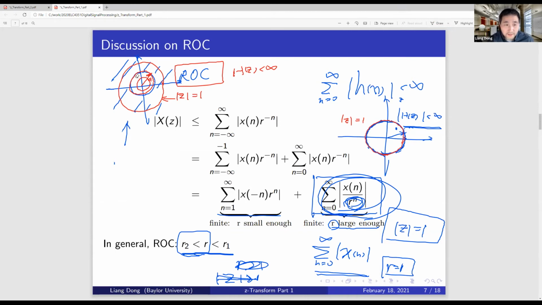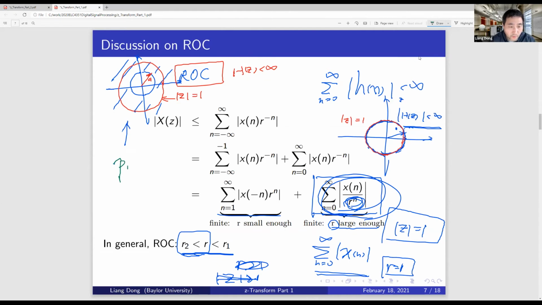So it won't be this one, and it won't be this one. It is the red one that we have here. So my unit circle is in the region of convergence, which in my case is a causal system. For a causal system, the region of convergence is the exterior of a circle. So it should look like that. The exterior, somewhere here, in the shaded region, is the region of convergence. Now, where are the poles?